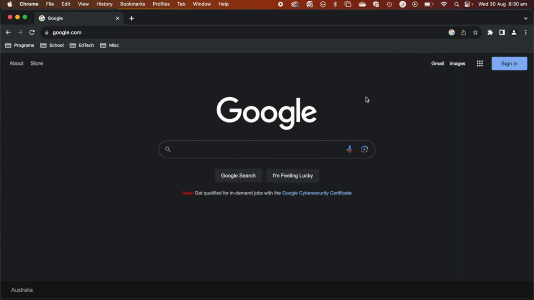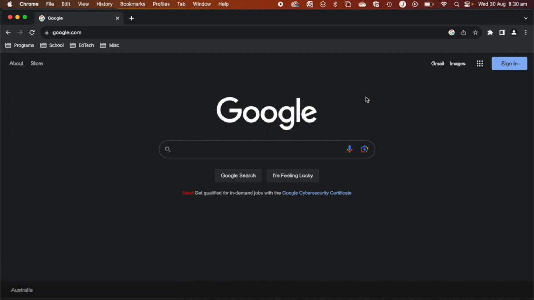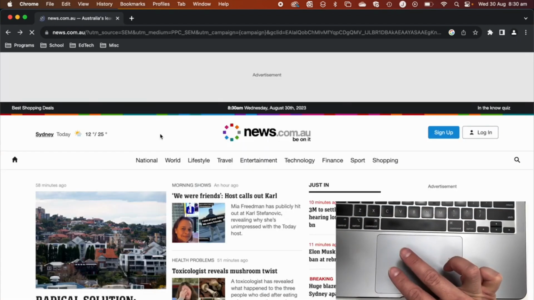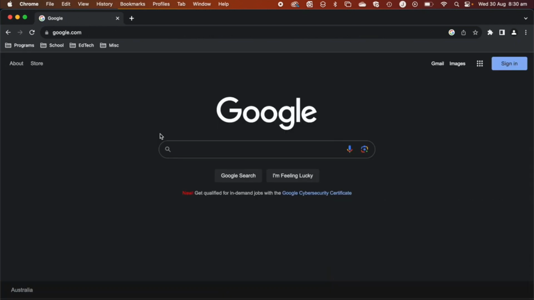Okay, so the next gesture is one that people may know, but is an incredibly useful one when using a Mac and having a trackpad. If you're on a browser, you can actually switch between pages that you maybe had open. If you want to go forwards or back on a web browser, just use 2 fingers and swipe to the left to go back, swipe to the right to go forwards, and you can instantly reopen any website that you've been browsing.